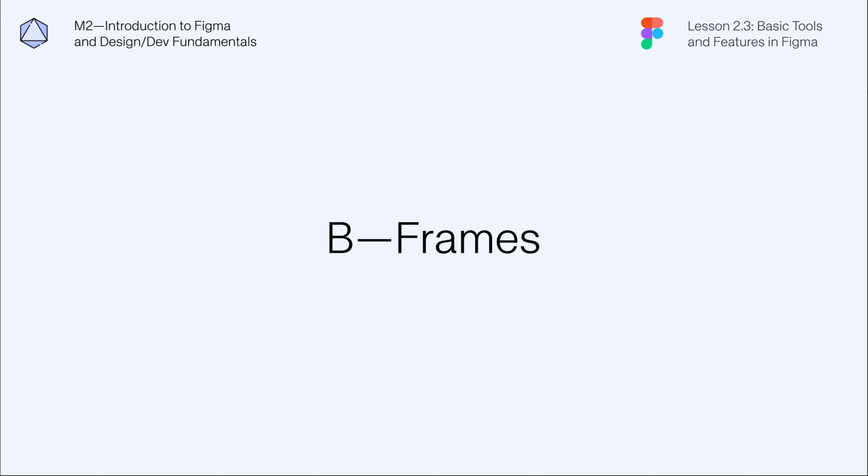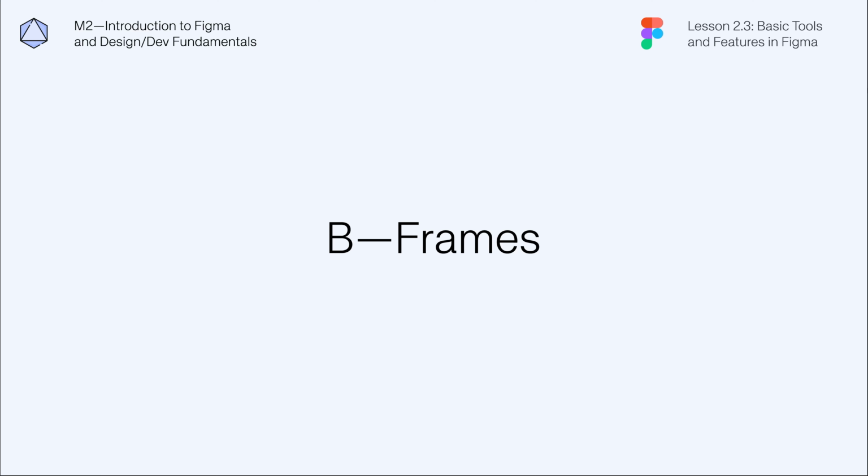Alright, so now let's talk about frames. Frames in Figma are fundamental elements used to create layouts and organize your design. They act as containers for objects like shapes, text, and images. Understanding and using frames efficiently is crucial for designing in Figma. And basically, every time you design a website in Figma, you will be using frames as containers instead of shapes. And that's because with frames, you can apply different features like auto layout, nested frames, layout grids, and more. But don't worry about this right now. I will explain them more in detail later in the course.